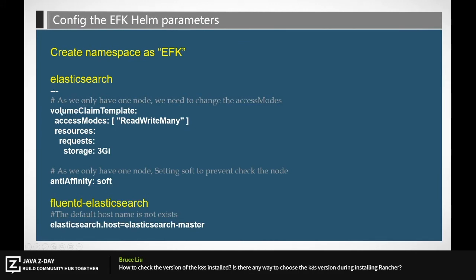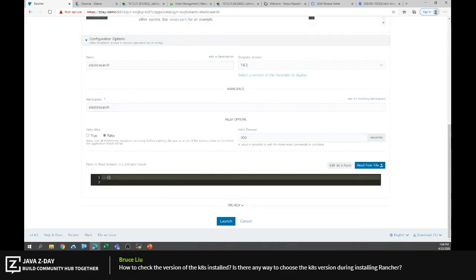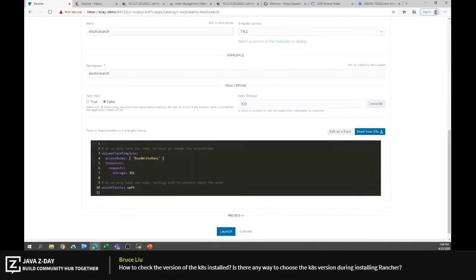For Elasticsearch, I needed to change the values for the templates. I will describe it later. Using edit. Because Elasticsearch needs at least three nodes for the cluster setting, it will check your nodes.